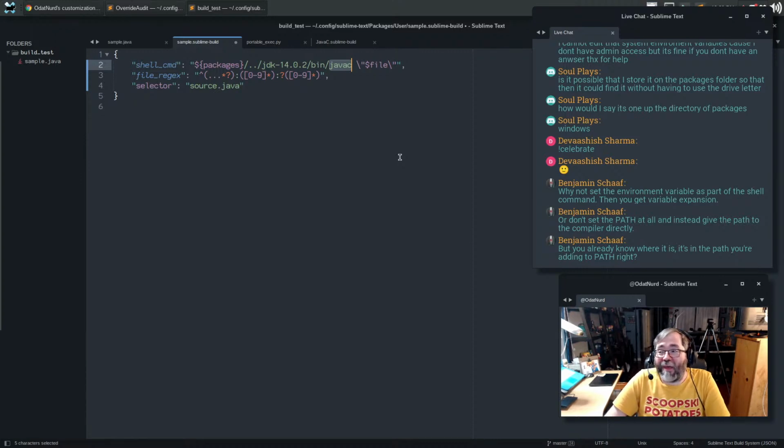Or if you're chaining multiple things together, you can try to update the path on the fly. I'm not sure how well that works on Windows. I'm not particularly big on shell scripting stuff in Windows. Theoretically doable, I would imagine, but I don't know off the top of my head what the syntax for it is. I only know it's different than Linux because there's a magic node program, cross-env, that you use to make sure that you can set the environment for a single program no matter what platform you're on.